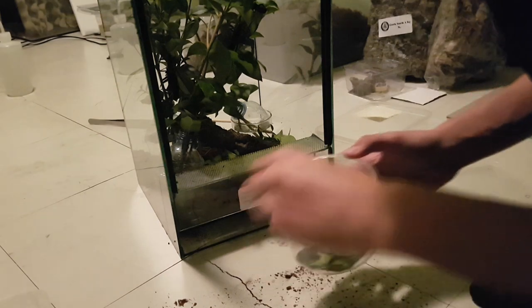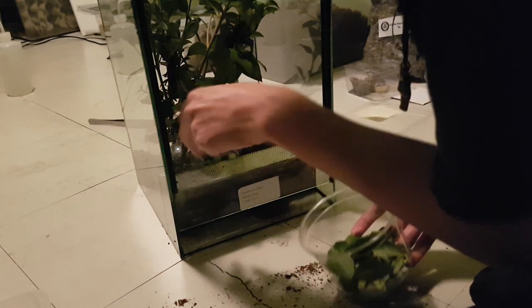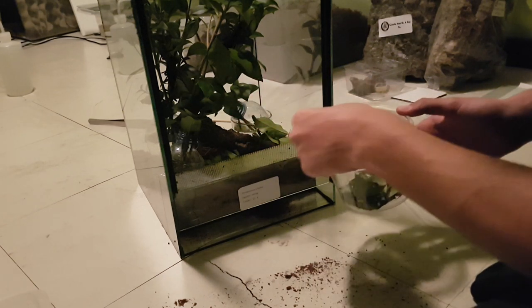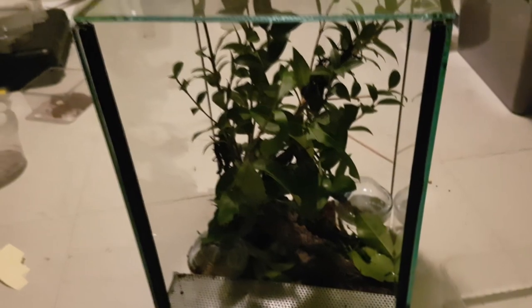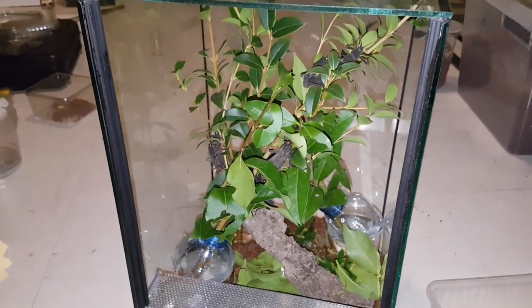I think that's plenty of leaf litter, to be honest. I don't think I need that many more. And throw the big nice leaves in there. So I'll leave out the small junky leaves that are really dried up and stuff. Okay, and that'll be it. That's the final look at everything. Very nice. So I'll give you guys a proper look with flashlight because the lighting's not that great. And then I'll end the video. So yeah, here's another look with flashlight. You can see them all in there, enjoying a meal.